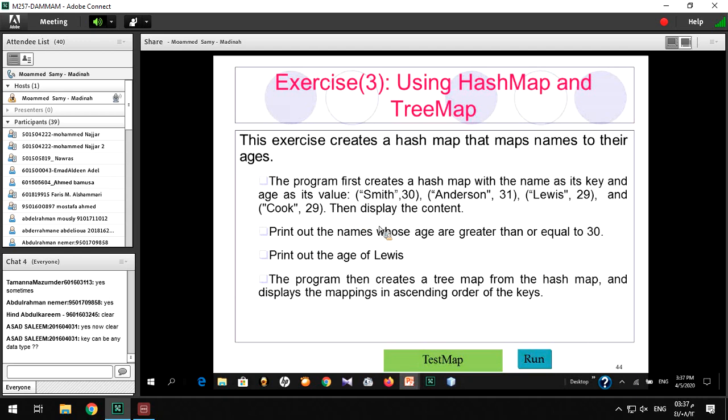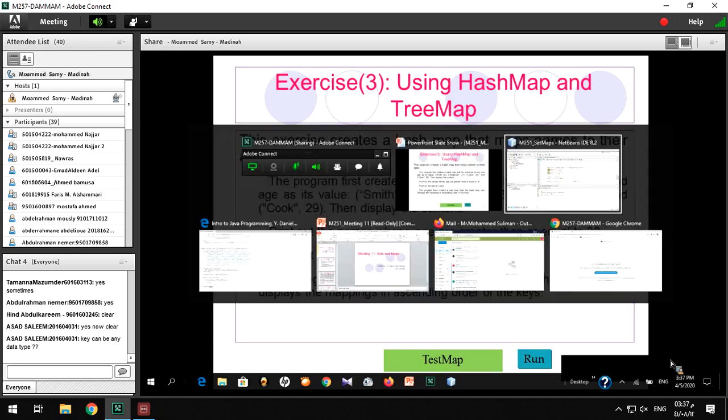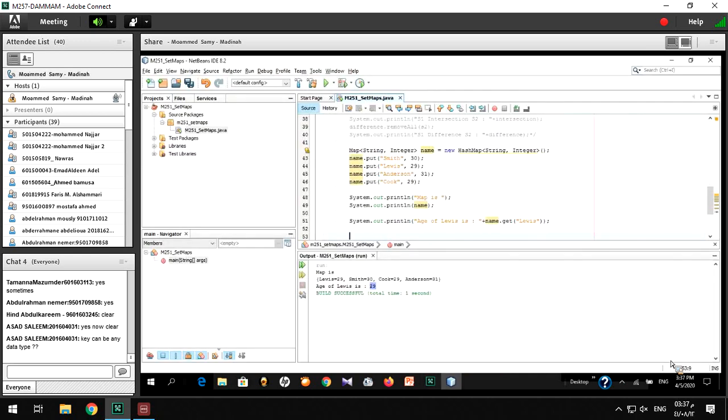It says print out the names whose ages are greater than or equal to 30. So here what we have to do is go element by element, hence we need to use a for each loop here.